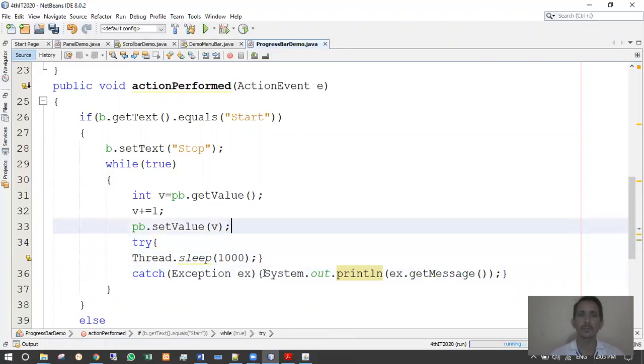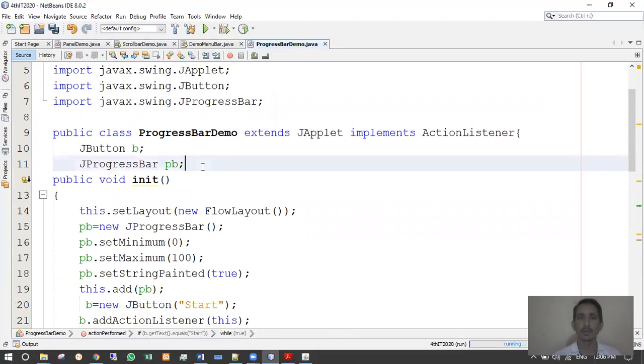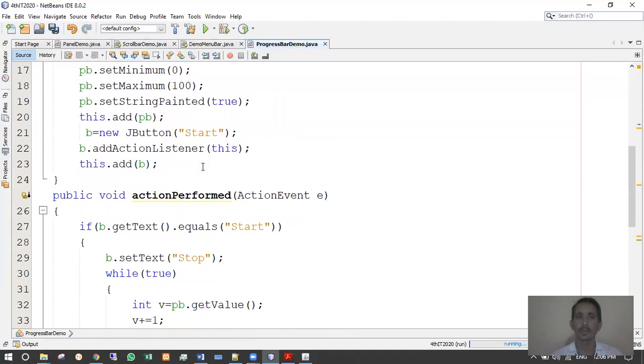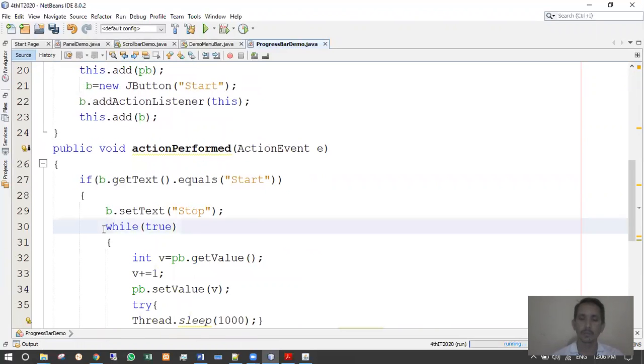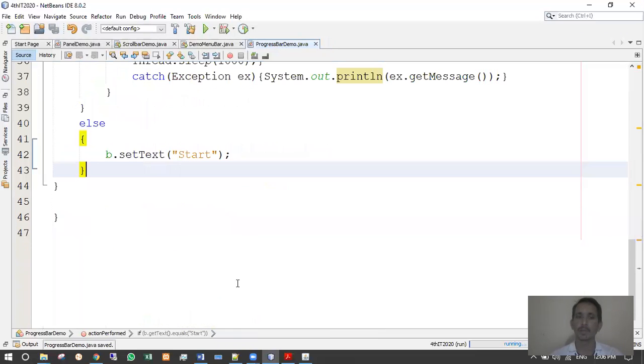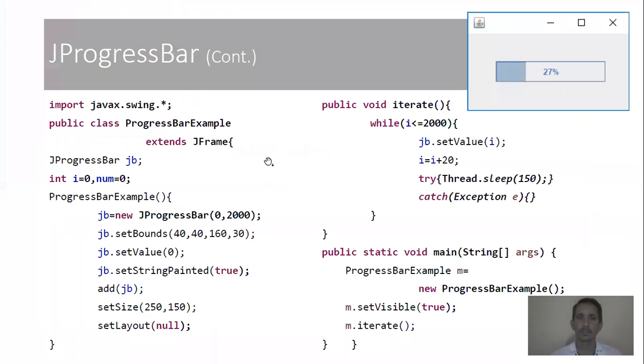But now this loop is rotating for infinite time, right? When we click on stop, how can we break this loop? We need to break this loop, but while we are waiting it is not executed, and for that purpose we take one flag. Or otherwise, suppose we are not putting this loop, it is executed only one time. That means we need to click every time to increment the progress bar value, which is not good.